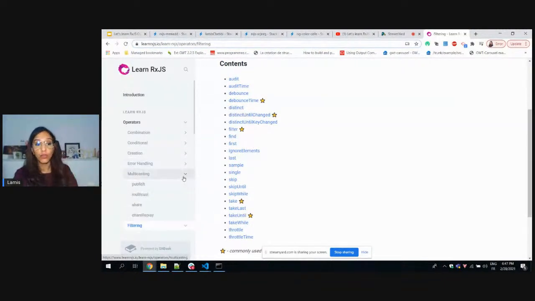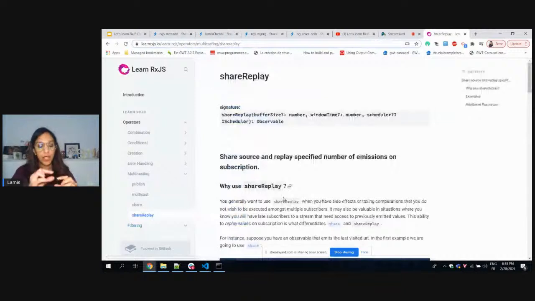Another thing I want to show you is multicasting. When we say multicasting, it's kind of sharing the observable with many subscribers. And there is a very cool operator here that I recommend, which is shareReplay, which will help you share your observable with many subscribers.